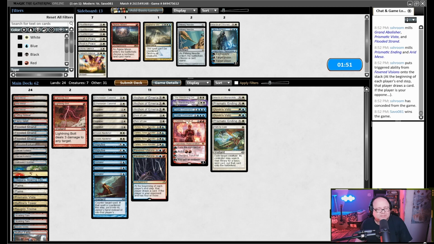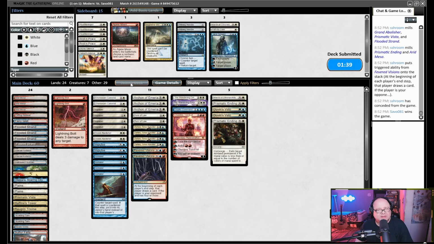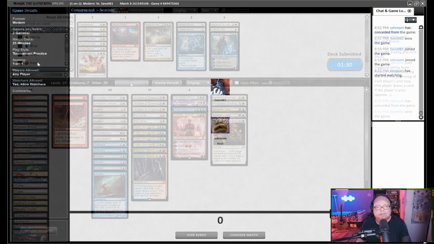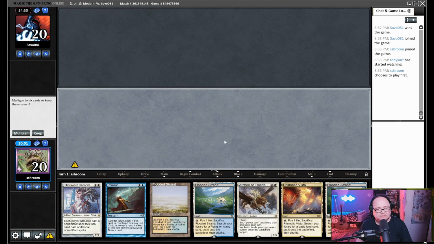We need stuff that can kill them. Cut Cryptic Command. Maybe this is too much removal. I'll cut the path. 1, 2, 3, 4, 5. Stuff that can kill crabs early. Should be good. Okay. I think I can keep this. We have 2 rule of laws. We don't have an answer to a crab, though. We do have a remand. I'll keep.